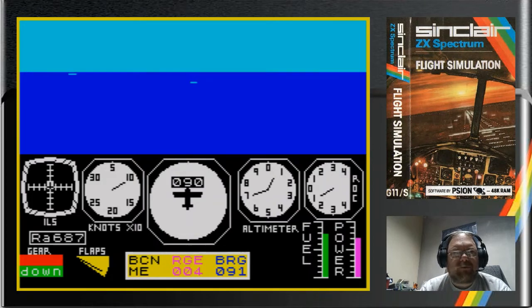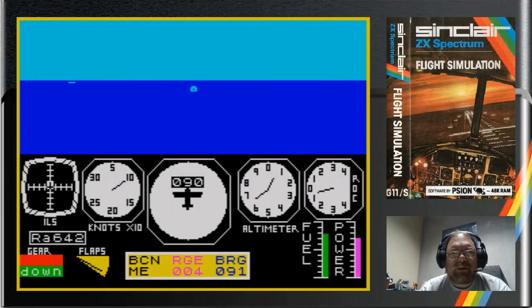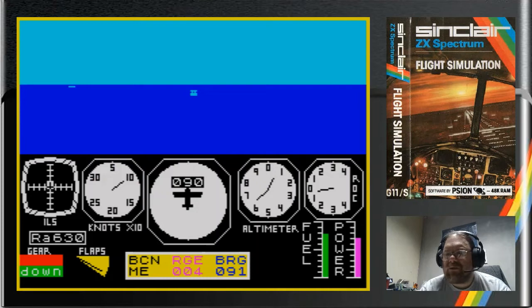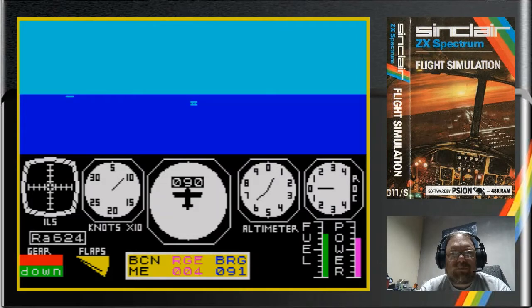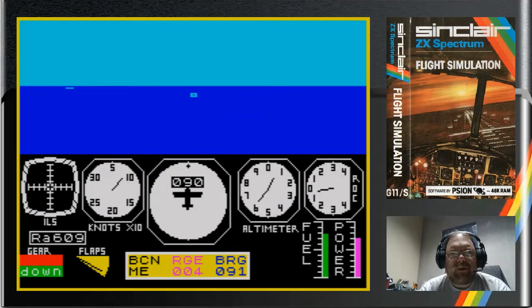Okay, let's keep the throttle up. Now we're below the glide slope. Well played. Let's flatten up a touch. Nose over slightly. That looks about right there.